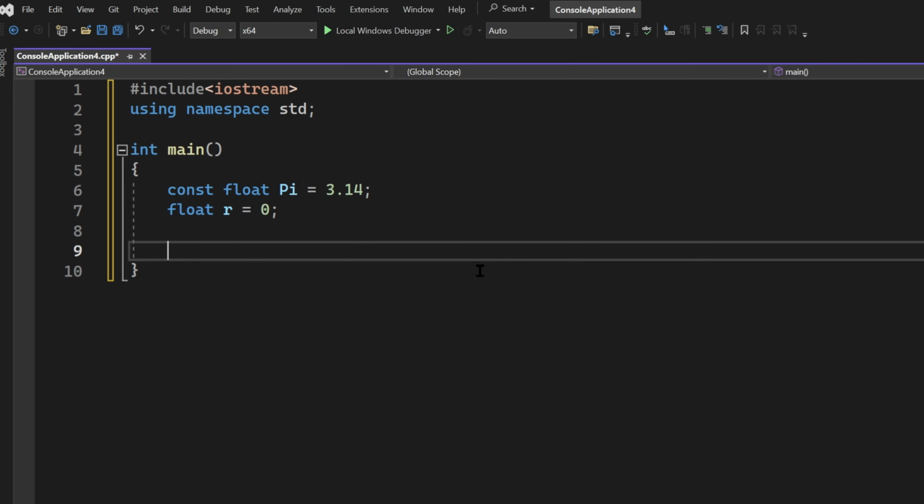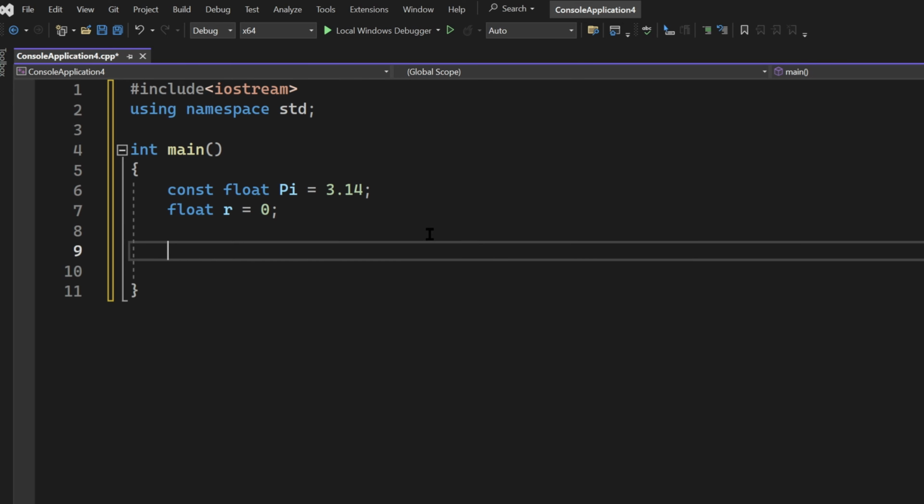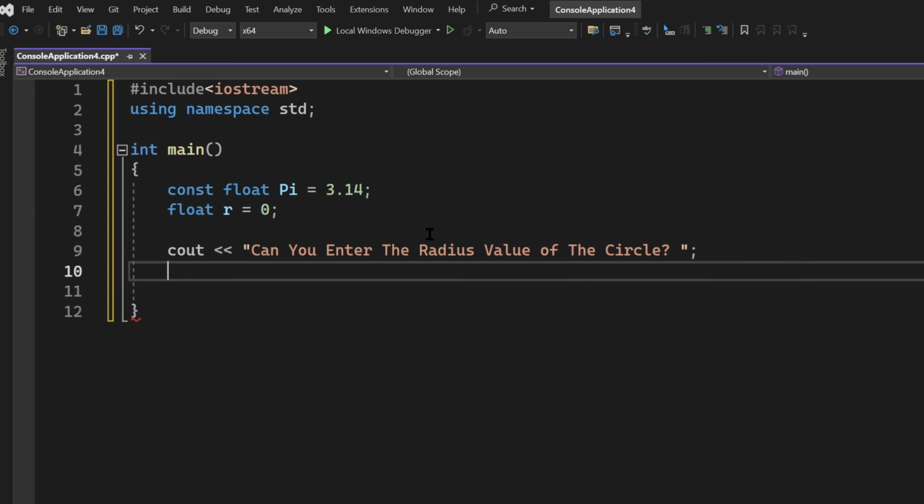So as I told you, I really need to get this r from the user. So I would ask the user to give me the value of r. So I would say cout, can you enter the radius value of the circle? Okay, cin.